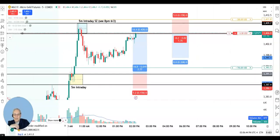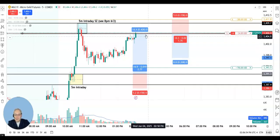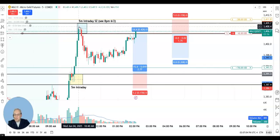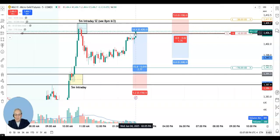All right, we are now in the trade. Took probably over an hour and a half to get this thing up to the level, but here we are. So you can see we just got entry here. It's digging a bit into the level, but at some point we're obviously relying on the power of supply and demand to take this and push it back down. So I'm going to pause the recording here, and I will be back once some progress has been made.